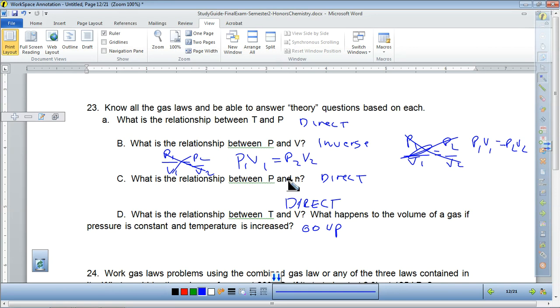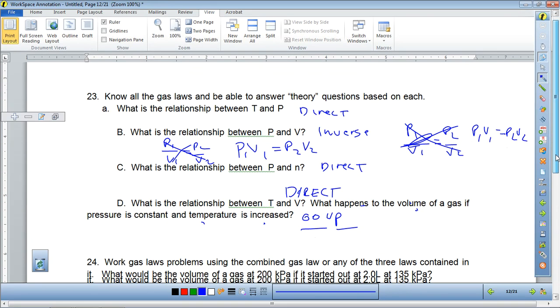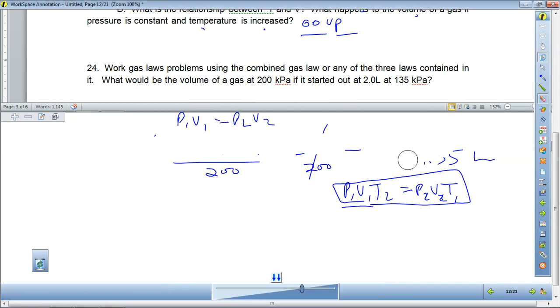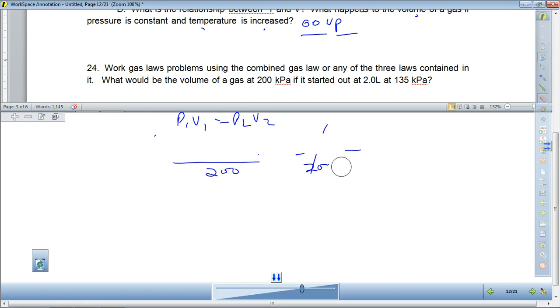Then you're saying, well, what kind of a question would you ask? Well, look at this kind of a question. What happens to the volume of a gas if pressure is constant and the temperature goes up? So volume goes up, or excuse me, if temperature goes up, then volume should go up because it's a direct relationship. Now, of course, we can put the numbers to it. And this is a Boyle's Law problem down here at the bottom, where P1 V1 equals P2 V2.